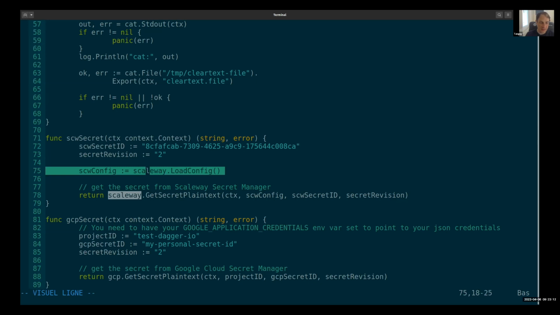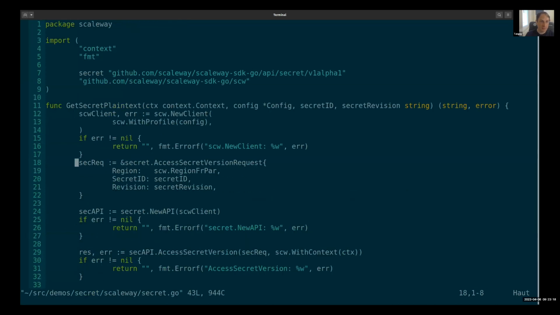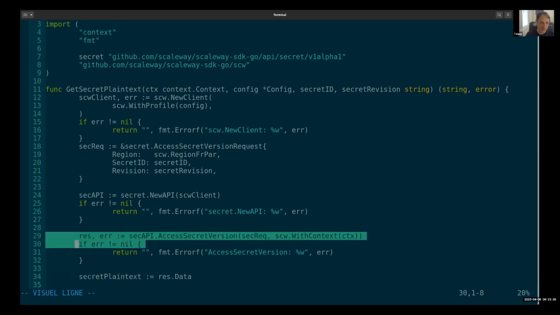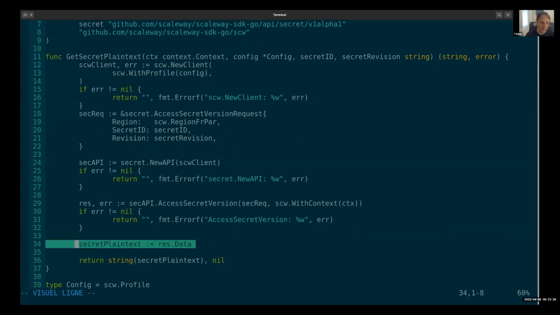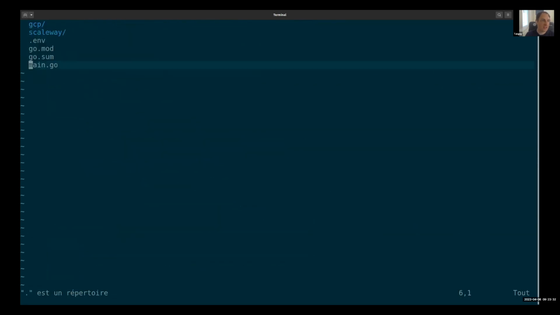I load the config to load the project ID and region and so on. Then same, it's a version request of the secret, and we create a new API client, we access it, and then we get the plaintext. So basically it's the same logic, just nicely put in two different packages.